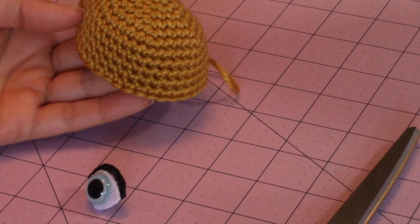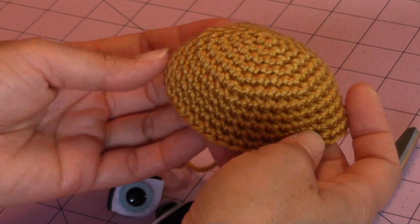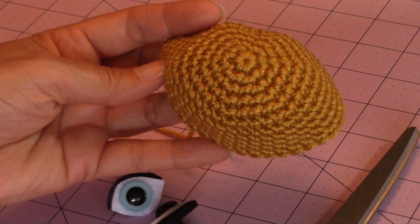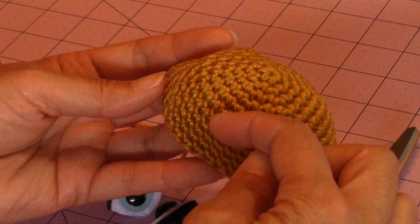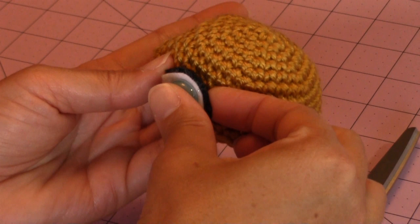So take your head now, and the loop where we left off should be facing towards the back of the head. And this is the front face. So I use the magic circle on top of the head, and then you're going to count down 6 rounds. So 1, 2, 3, 4, 5, 6. And then beneath the 6th round is where the top of the black portion will go. So then you can take and place one of the eyes.